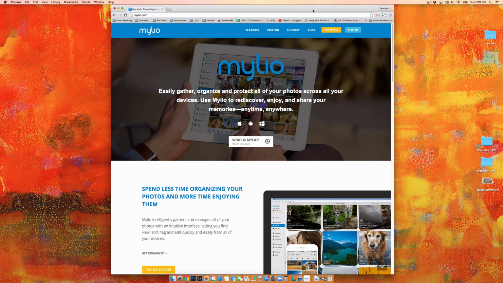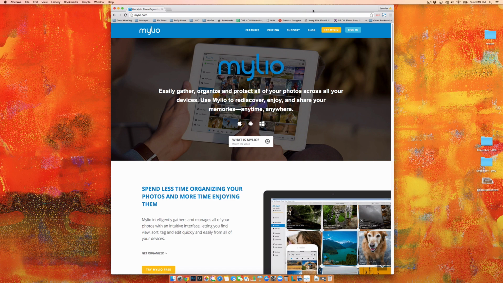But Mylio is a startup that's gained a lot of attention in the past couple of years by being geared towards the eager amateur to professional level photographer, yet still being very easy to use, and its ability to sync your images across multiple devices.